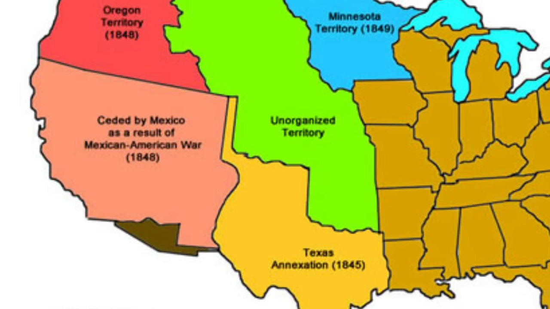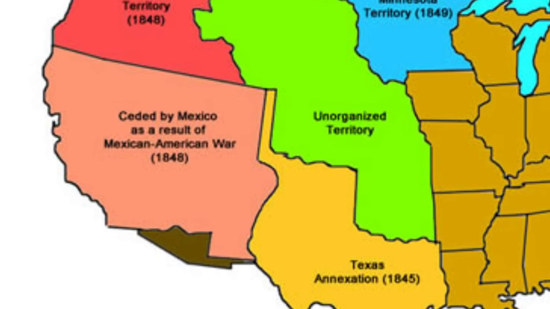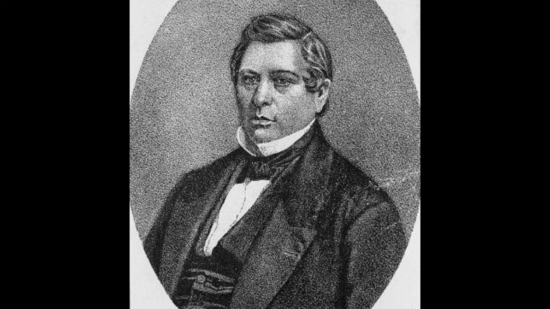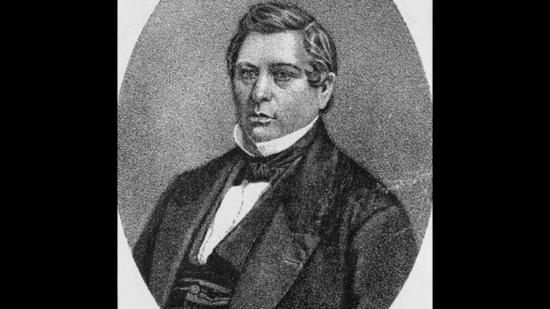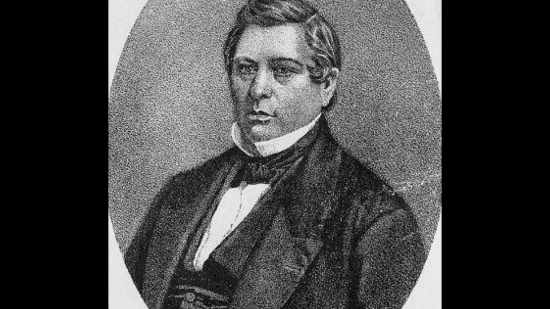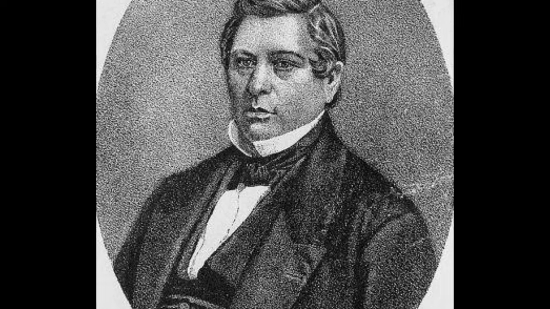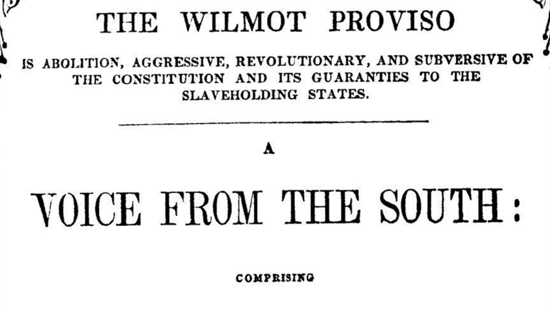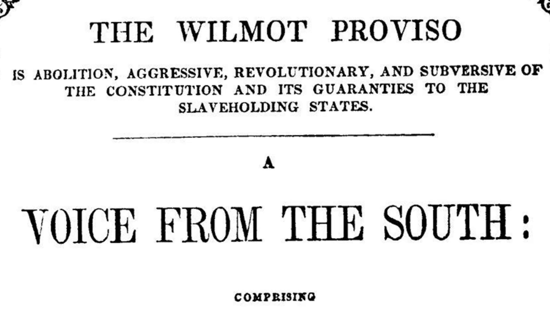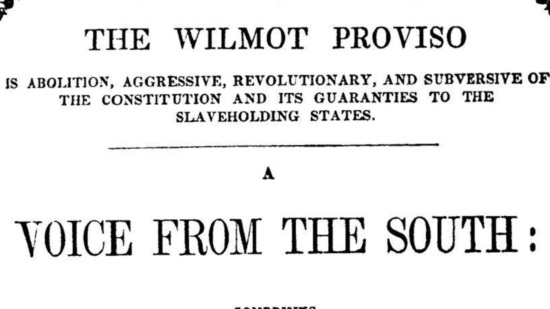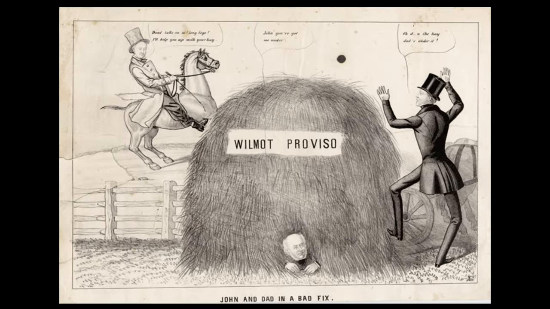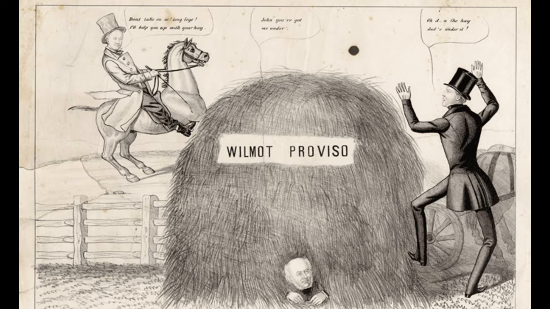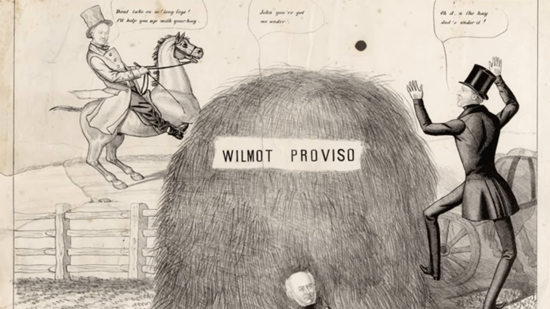In August of 1846, Polk requested $2 million from Congress in order to facilitate negotiations with Mexico following the war. During the congressional debate, Congressman David Wilmot of Pennsylvania proposed adding a condition that any new territory acquired from Mexico would not allow slavery or involuntary servitude. This came as a huge surprise to President Polk, as Wilmot was normally loyal to the president and was not known for being anti-slavery. He did not oppose expanding slavery on moral grounds; rather, he felt that the power of slave owners in slave states should not exceed those of free states. However, the Wilmot Proviso passed the House but failed to pass through the Senate, where there was more support for slavery.